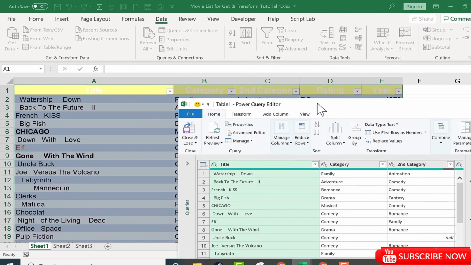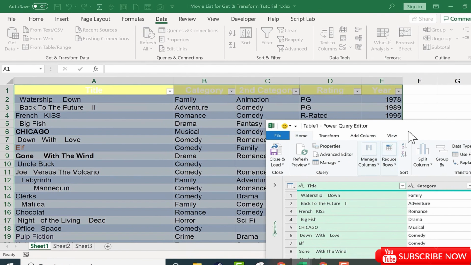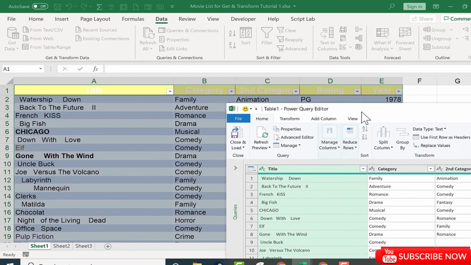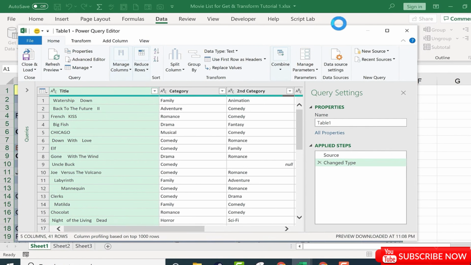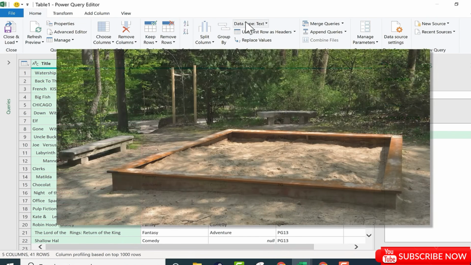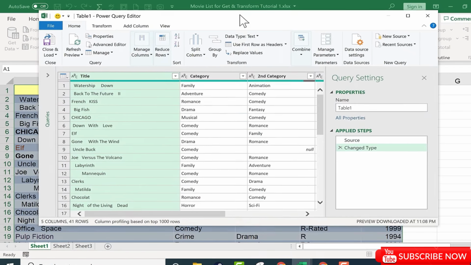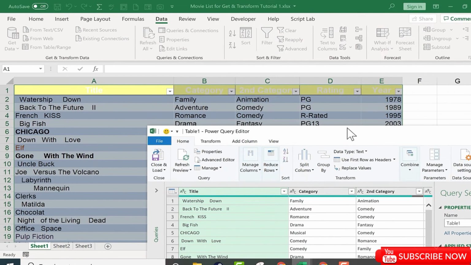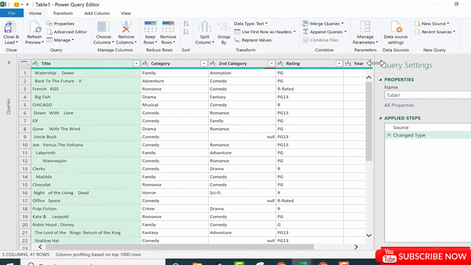My data is still intact. The only thing that changed about it is that it was turned into a table. And on top of my original sheet, I have this Power Query editor. Let me maximize it again. I want you to think of this Power Query editor as being kind of like a sandbox that I can play in. I can change the data. I can try some things out. And none of it will affect or ruin my original data in the spreadsheet. And then I can choose to add this data to my spreadsheet or not.